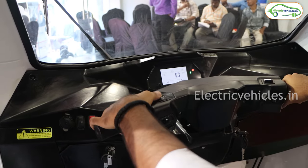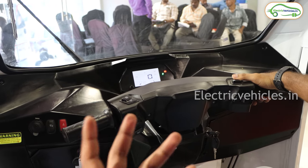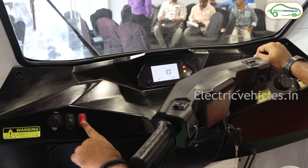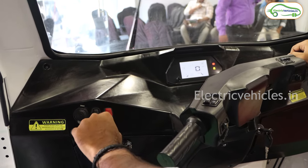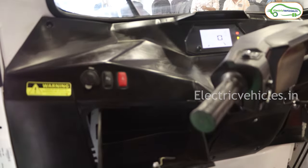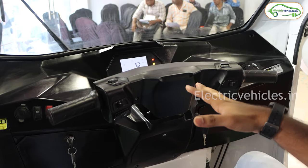When it comes to the handle, here we get high beam, low beam button, a side indicator button, a horn button, and a forward and reverse mode button. This electric auto also has a reverse mode with a dedicated button for it. This button controls the headlight settings. On the left side, there is an emergency parking hazard light button and a button to control the wipers — when I switch it on, the wiper works. There is also a 12-volt charging point along with a glove box to help the driver store their belongings.